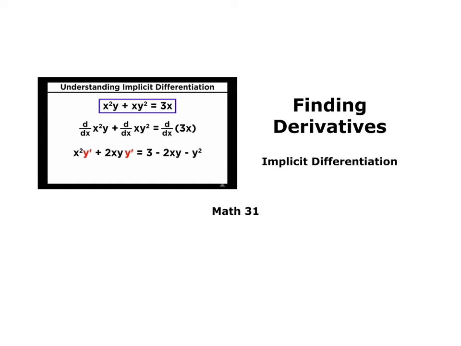Okay, we're going to start our next topic on derivatives. So we've looked at power rule, product rule, quotient rule, and chain rule. So our next and sort of our last type is implicit. And what implicit is, is just a different way of approaching it. We still use product, chain, power, all those same ideas, but we just apply them in a slightly different way.